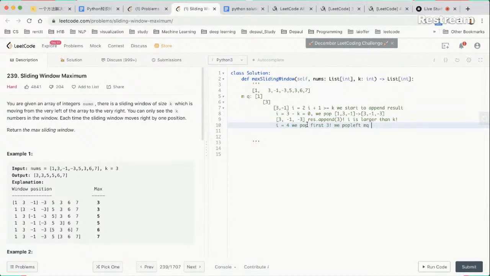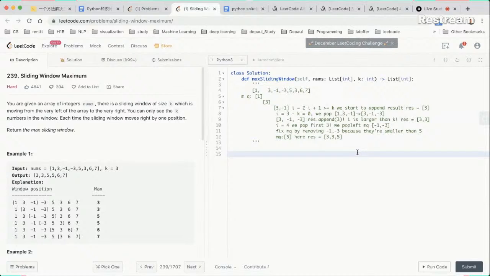Now we fix the MQ by removing -1 and -3 because they are smaller than 5. Now the MQ is 5. For this window it's 5, and here it's 3, 3, so the output is 3, 3, 5.